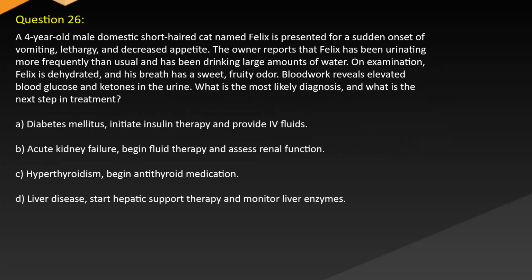Question 26. A 4-year-old male domestic short-haired cat named Felix is presented for a sudden onset of vomiting, lethargy, and decreased appetite. The owner reports that Felix has been urinating more frequently than usual and has been drinking large amounts of water. On examination, Felix is dehydrated and his breath has a sweet, fruity odor. Blood work reveals elevated blood glucose and ketones in the urine. What is the most likely diagnosis and what is the next step in treatment?